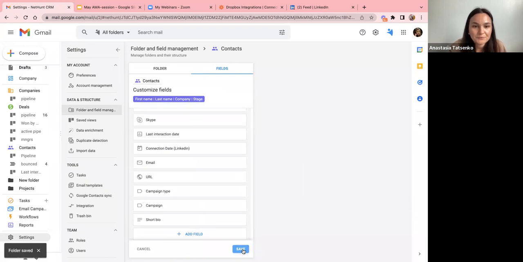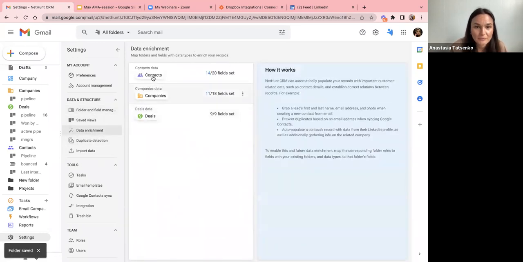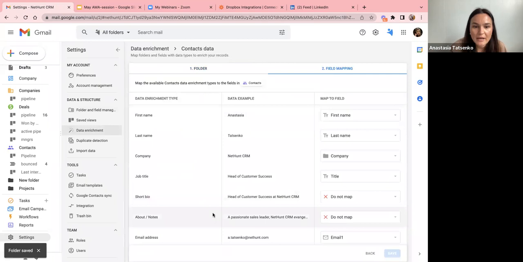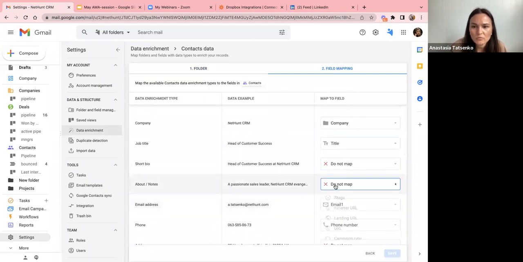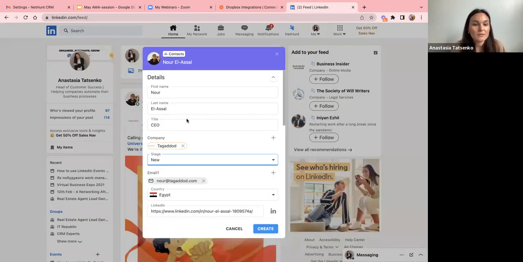I add this field, I go back to my data enrichment, I find the bio, and then I can map it. So this is the thing. When you have everything mapped, so you created a path from LinkedIn to NetHunt, then this thing is possible.